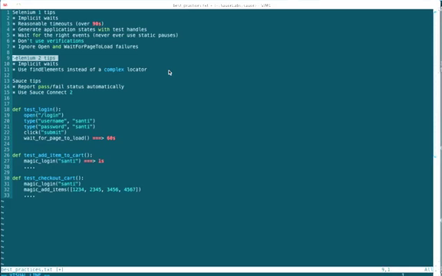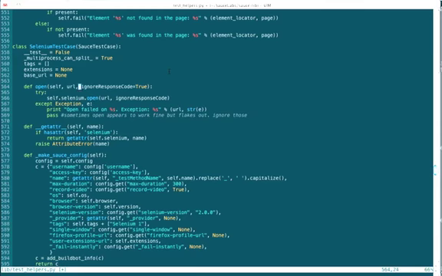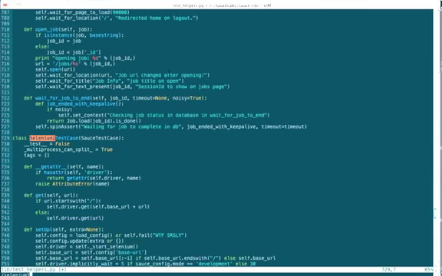So for Selenium 2, again, implicit waits are the most awesome thing ever if you want to keep your build robust. The way you do it in Selenium 2 is way easier than Selenium 1. We have a Selenium 2 test case that does most of this stuff.